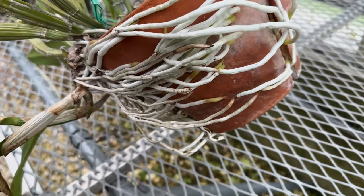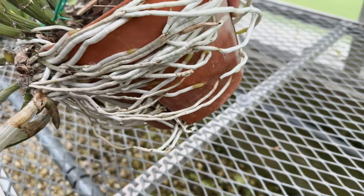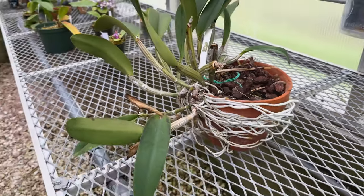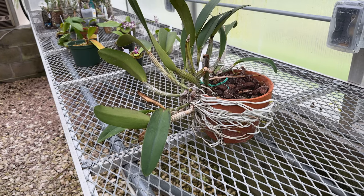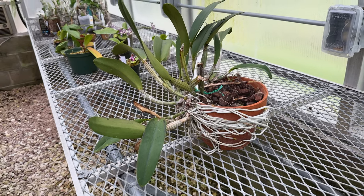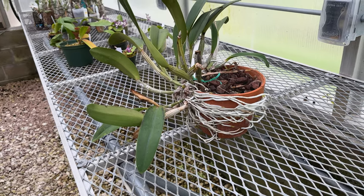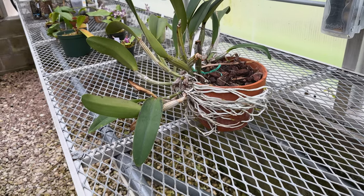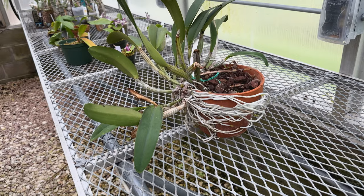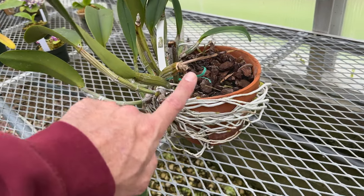You can see how great these roots look, but where they would look even better is inside the pot. I don't have the correct growing conditions for having a mounted plant, and I'm also a firm believer that if your plant does better on the outside of the pot than the inside, you probably have a cultural problem you need to address — probably something as simple as updating your orchid media to be more free-draining.